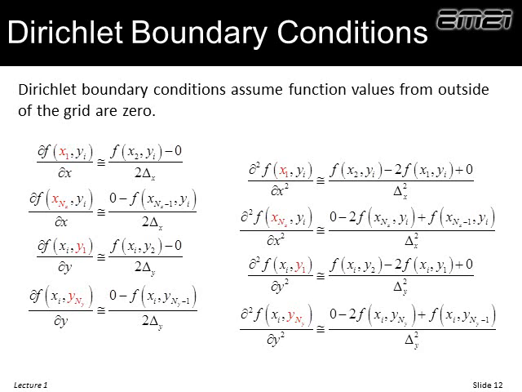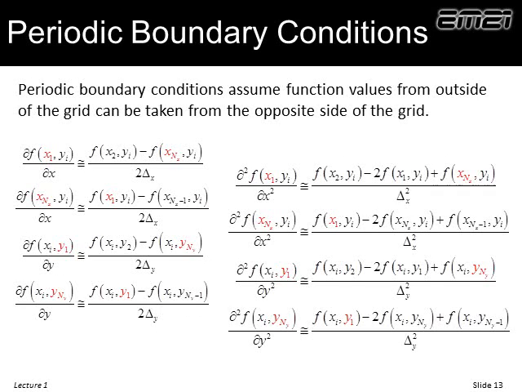Like last semester, these finite difference approximations have problems when we're at the edge of the grid. For example, if we are at the low side of the grid, we need to take the function value from the next cell minus the function value from 2 cells previous, which in this case would be outside of the grid. And so for Dirichlet boundary conditions, we just assume that it's 0 and then divide by 2 times the grid spacing. We could talk about that for first and second order derivatives, and these are the finite difference approximations where we set the troubled terms to 0 to implement the Dirichlet boundary conditions.